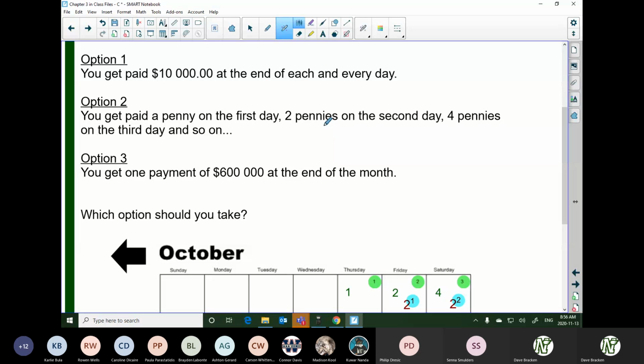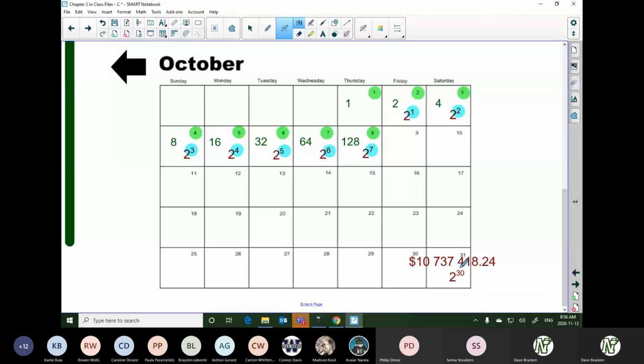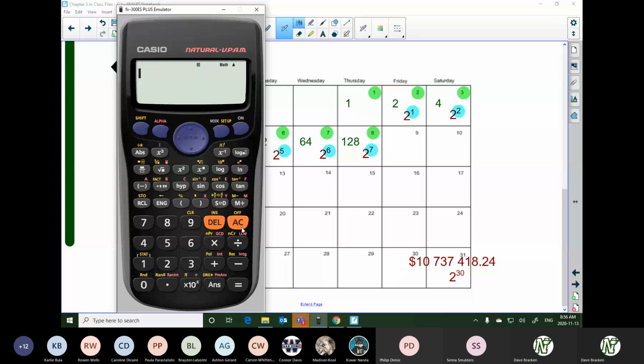Today, we're going to be looking at exponents and how powerful these exponents are, okay? When we do repeated multiplication, things that get repeated over and over, this would be 2 times 2 times 2. In my calculator, I would have to do 2 times 2 times 2 times 2 times 2 times 2, 30 times in order to do that. But it's way easier to go 2, exponent key, 30. Do you see how quick that was? And I get my number.